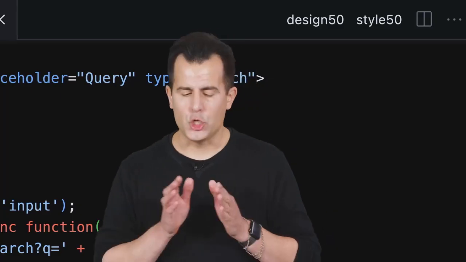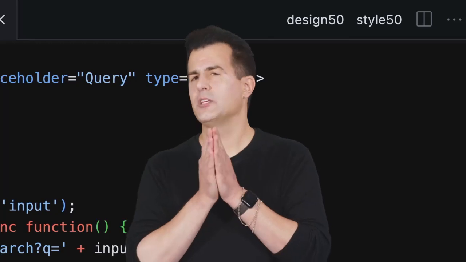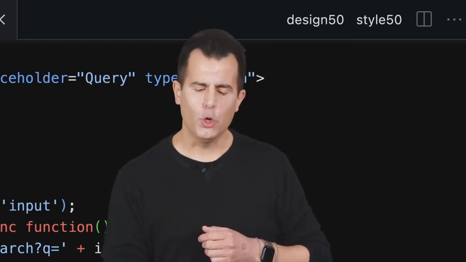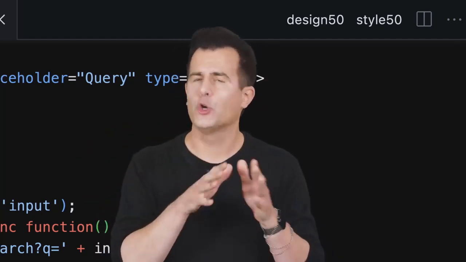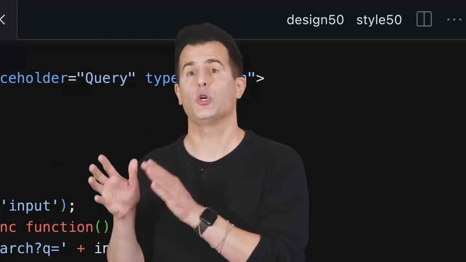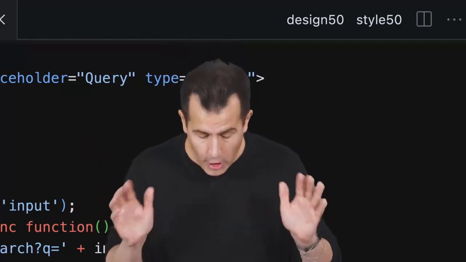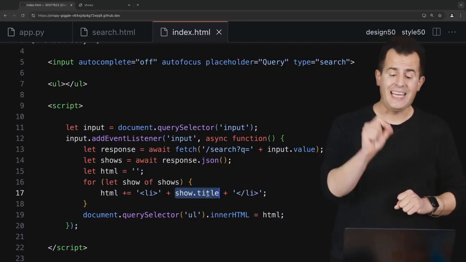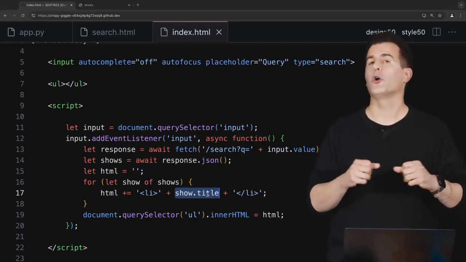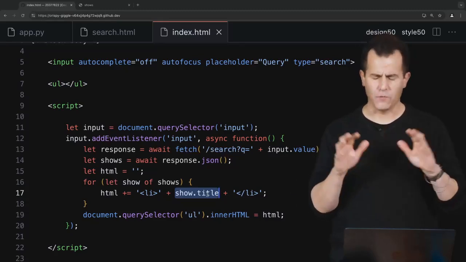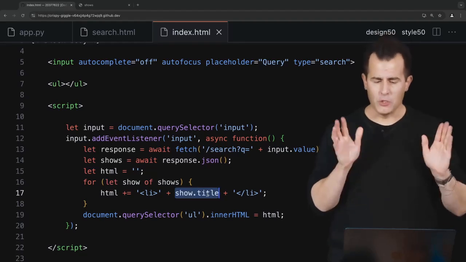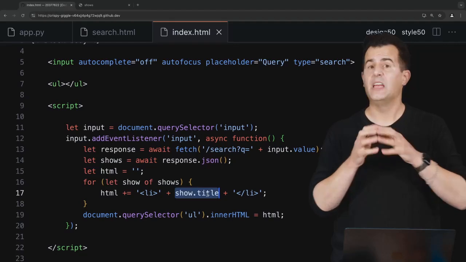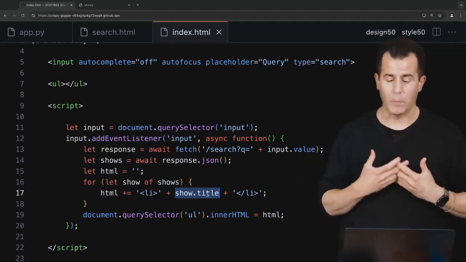Now, as an aside, I should note that it's possible that this code might be a little buggy, because if the show's title contains any special characters like the less than sign or certain other characters that have special meaning in HTML, things might very well break. And I should probably replace any such characters with their corresponding HTML entities. For now, I'm going to wave my hand at that just to keep the code relatively simple, but to know that we might need to do that kind of escaping of the strings we're pasting in.